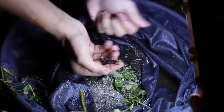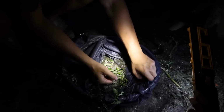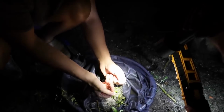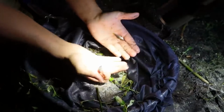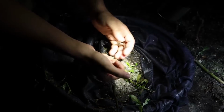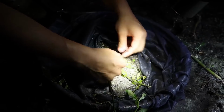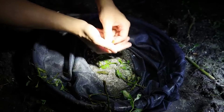Here, guys, look. Hey, stop, guys. Please, stop. But we got a regular sailfin molly, and then this really cool looking one. You should keep that. Yeah, I'm definitely going to keep it, guys. I got a 5-gallon tank in my room that we're gonna throw it in. So we got a couple mollies and some mosquito fish. All right, we're gonna get this guy in a bucket, and then we're gonna keep netting. God, that's one sexy fish. Yeah, that's awesome. He's pretty hot.